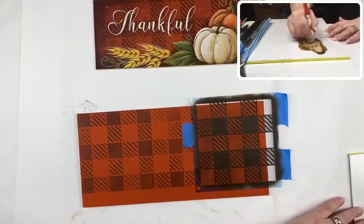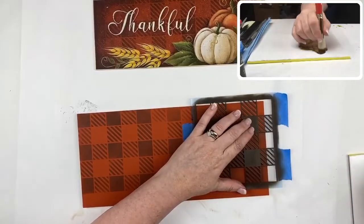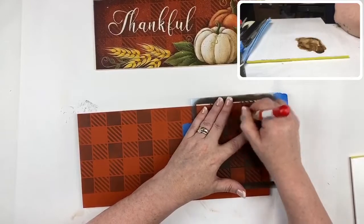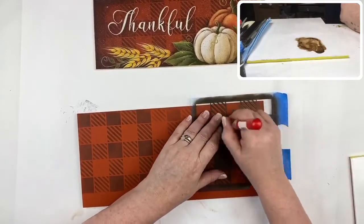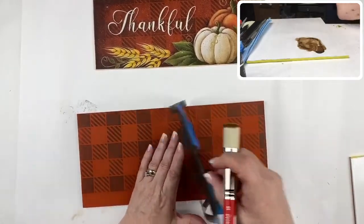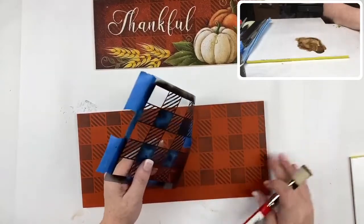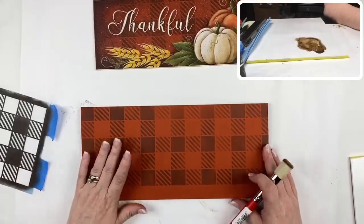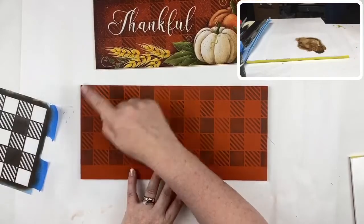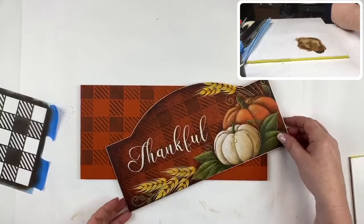Just about there, just got this little bit left to do. This is always difficult where the stencil runs out at the end, getting that coverage in there. All right — that looks pretty good. There is our background. This darkened edge all the way around the outside of this plaque is actually very easy to do.